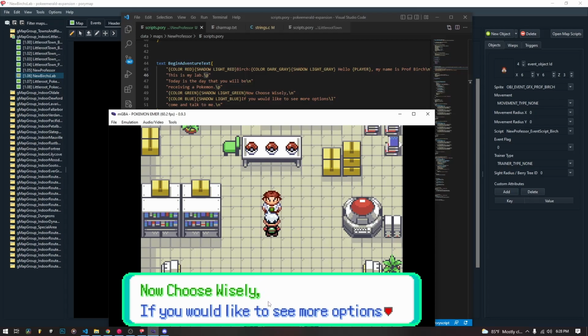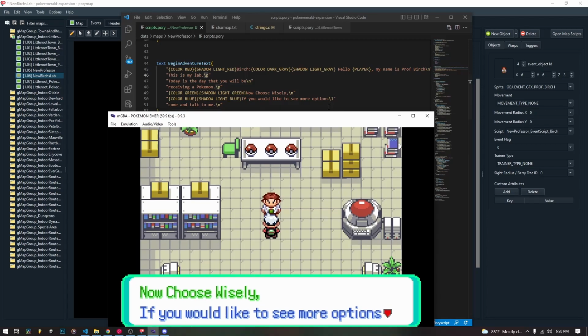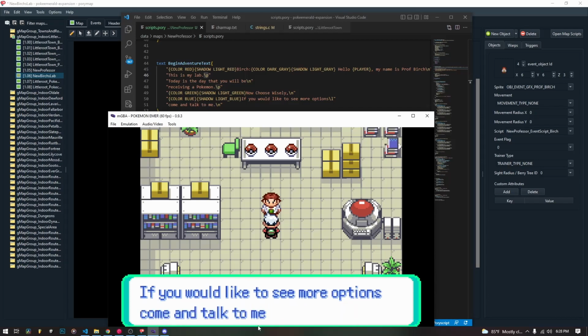Now choose wisely, \n, we go down to the next option, and now this one ends in a \l, and this is what you're going to see. Instead of creating a new paragraph, it is going to slide up and it's going to move it under. And that is what the \l is. And you're only going to want to use \l after \n. You can use a couple in a row and it'll keep going down. You don't really want to do that because it'll start to look bad if you're just going down, down, down without creating new paragraphs. But that is what \l does. It creates a new line underneath.